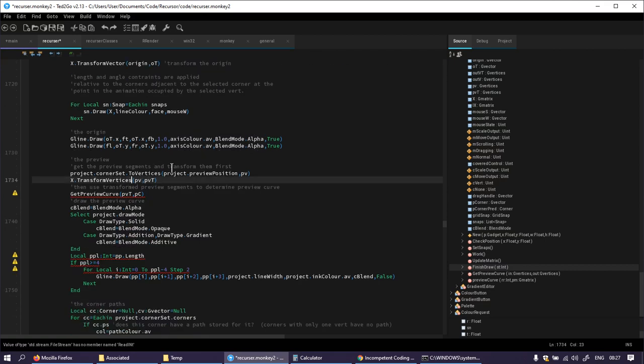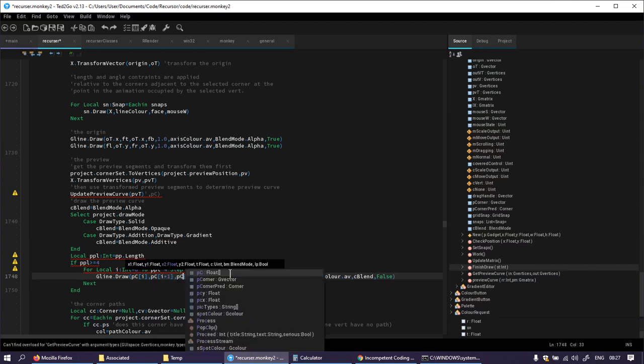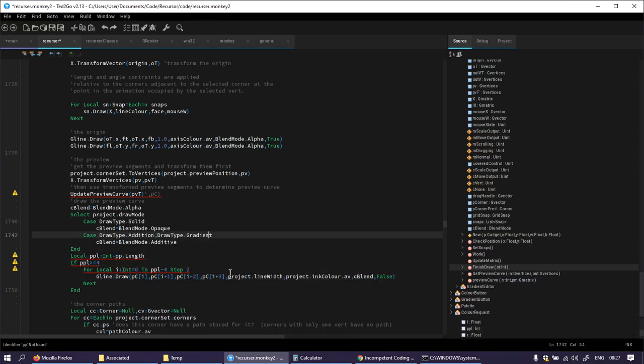I set the vertices and then I transform the vertices by world to screen. So then when I use those vertices to generate the preview curve, which no longer needs that because it's assumed, and I will call it update, and I'll change all these things at once, which will really help me. And this is going to use preview curve. Use preview curve is what now is the name of the thing.